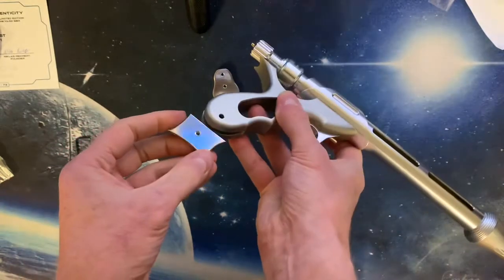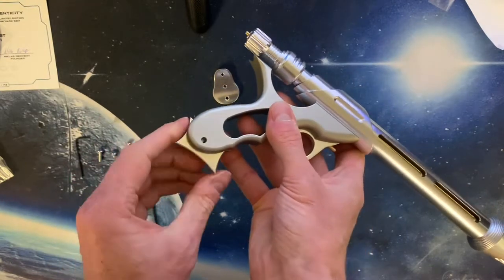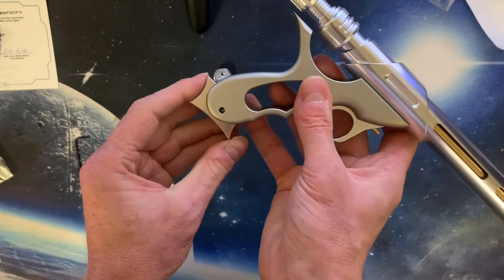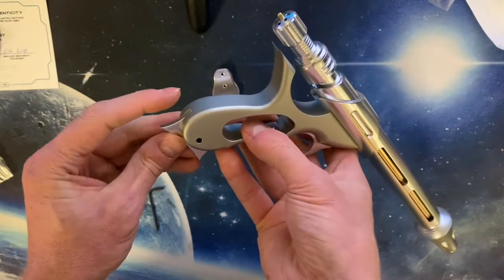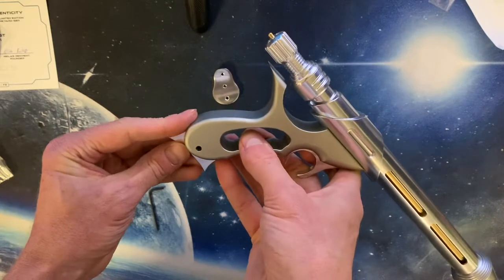Last but not least is our neck here to put this on. Now it sits at an angle, and you've got to put it down in there, and you'll see it's directional. So if you put it in this way and your holes line up, it's going to stick out too far. Flip it the correct way, holes line up, and it's perfectly balanced front to back, nothing sticking out.